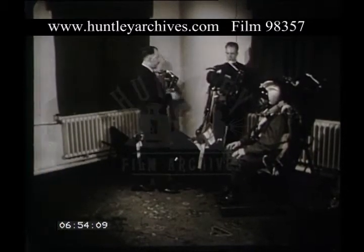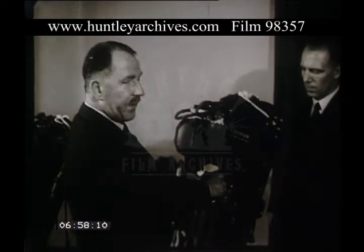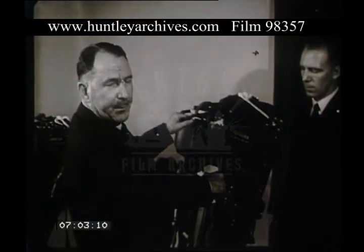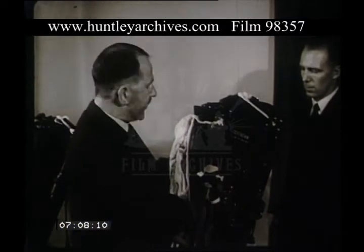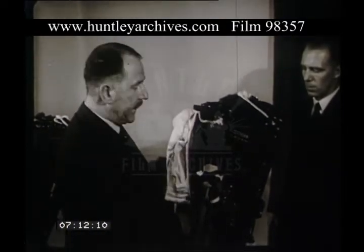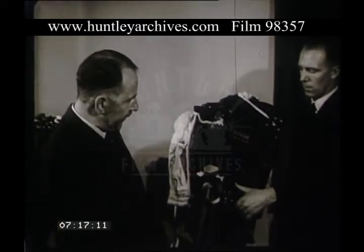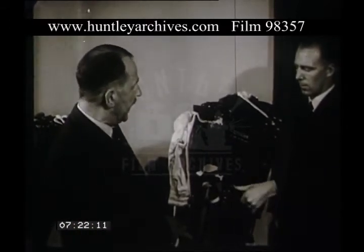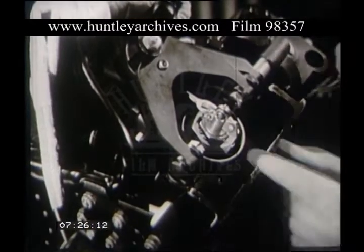We will start with this Mark 2 ejection seat. In these ejection seats, the gun is fired when the seat occupant reaches up and withdraws this firing handle and a protective face screen over his face. So that until the gun is made safe, it's important not to touch this handle. To make this gun safe, a single pin is used, and that is carried in a stowage on the left-hand side of the seat. The pin should be taken out and put into a hole in the rear of the wedge-shaped seer.